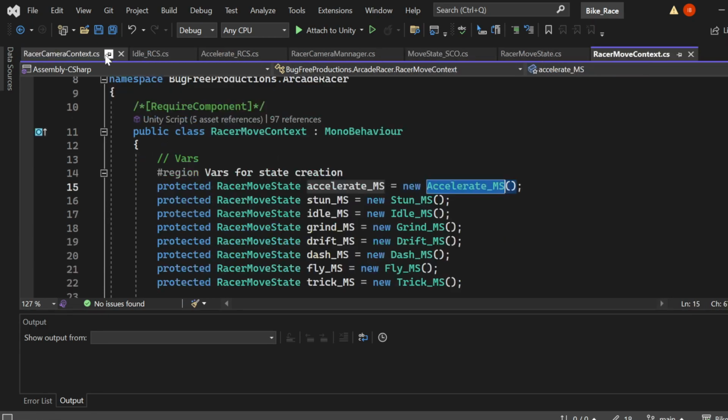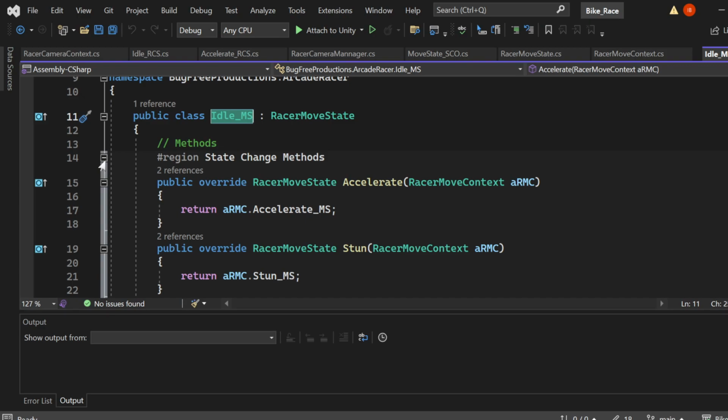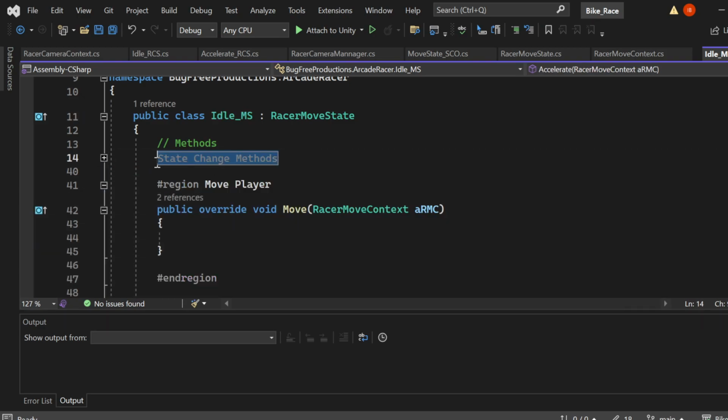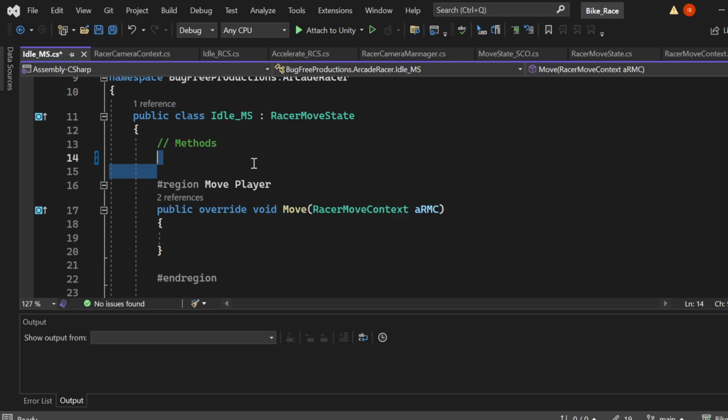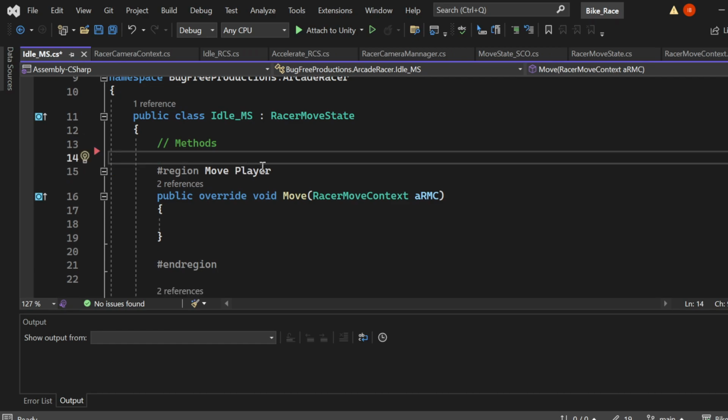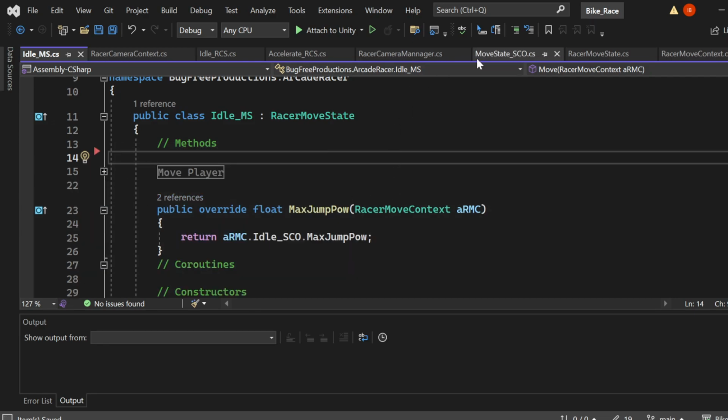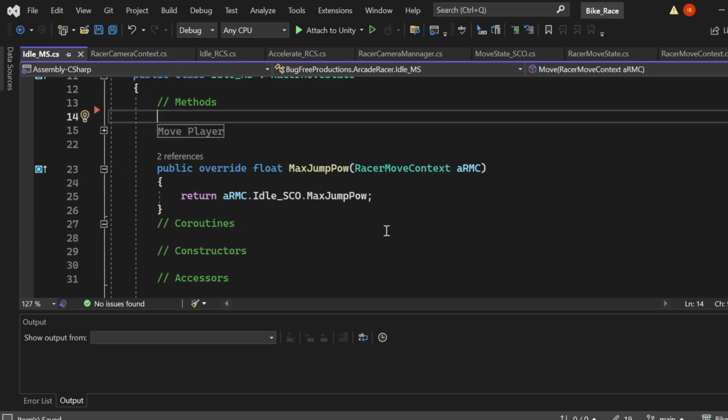Let's save that. Let's close that. Racer move context. Let's also check out idle. Did I state change methods? Yep, I did. Because I didn't want to put them in later, but in fact, I don't want them in there now. Fickle, huh? If I didn't cover it, I'll have to look back and look at jump. I don't know if I covered jump or not. I remember doing it. I don't remember if I did that on or off stream though.